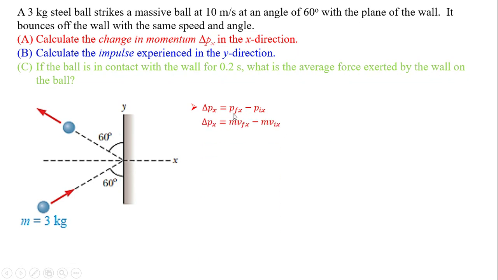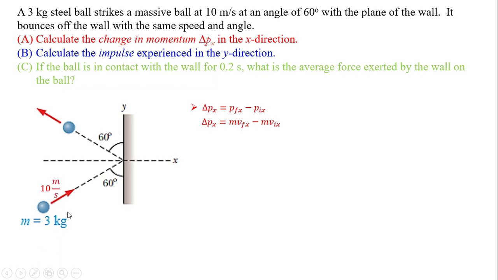All right. Well, the generic definition for p or momentum is just mv, but here this is pfx, so I can rewrite pfx as m vfx because it's just mass times velocity. Likewise with pix, I can break pix down into mass times the initial velocity in the x direction. And then from here we can just use geometry and hopefully crank this part A out.